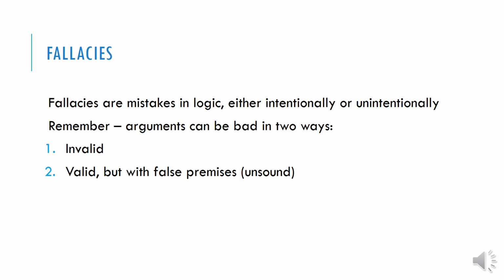When we use fallacies, we're unintentionally or intentionally making a mistake in terms of whether or not the argument is valid or sound. So sometimes we might be assuming that some argument is structured properly, where the premises infer the conclusion, or we're assuming that some premise is true, when in reality it's not. There are hundreds of different fallacies. We're going to go through some of the more popular ones, and these will be the fallacies that you will need to remember for your quiz and also the final exam.